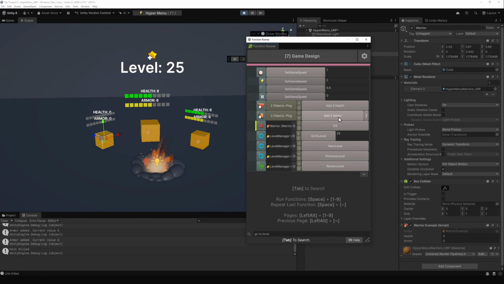Or maybe if you want to jump to another level to check if it's hard enough and edit those units on the level to make a good balance, you can use those methods like jump to level 10. Here as you can see the level has changed, or 20, set the next level, previous level, and so on. Those are very simple examples.